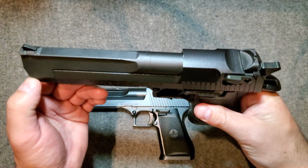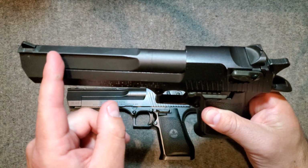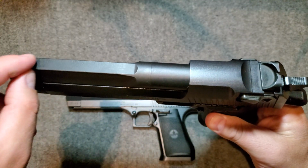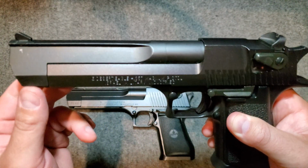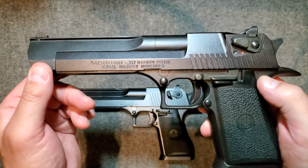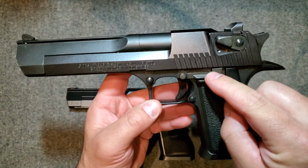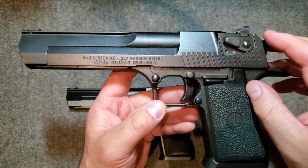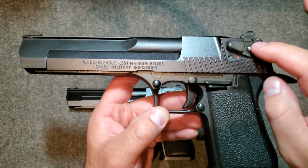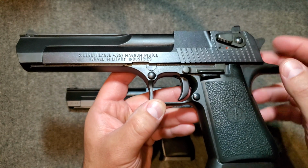This, as you can see, has no accessory rail on top. Back in those days the Mark 1s only had a 3/8 inch wide rib, and you could theoretically clamp to that to mount a laser or some sort of optic. Back in those days the Mark 1 doesn't have any serrations on the slide release. It also has a teardrop safety, which I like. There's no hook to it. It's kind of smooth. There's 3 small serrations there.